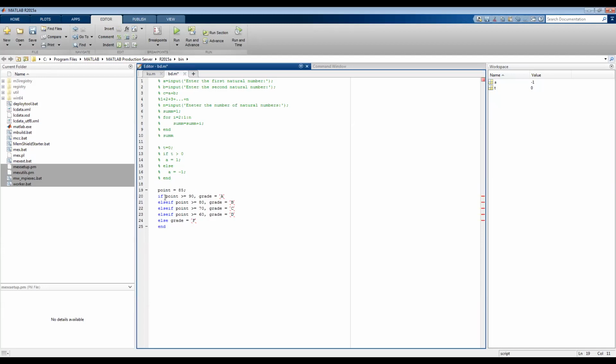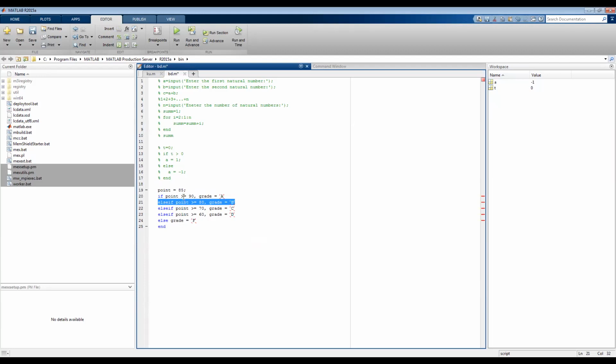So this statement is incorrect, and the compiler will immediately bypass this if block and the control will come to the else if block. Now in this else if statement, what will it check?